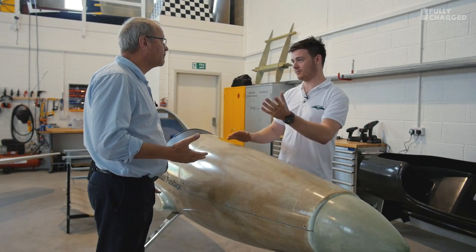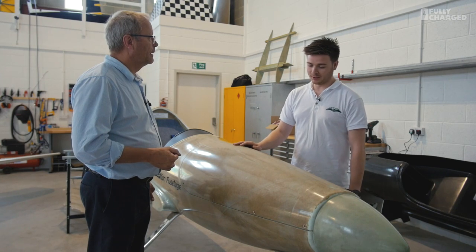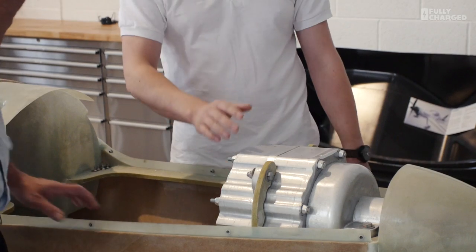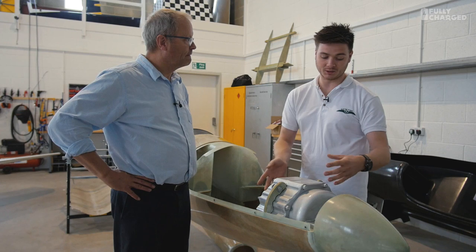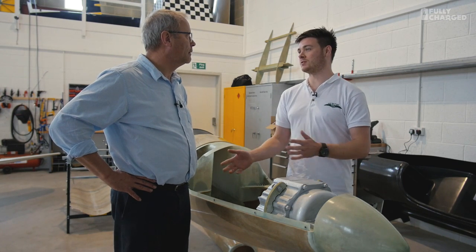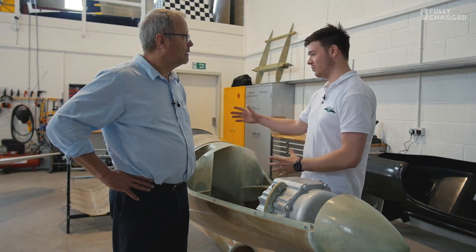This is another mock-up of the plane — slightly different to the other one, which is designed to look good and show the concept. This is what we call our space frame allocation model, which enables us to take our concept and work out where we're actually going to put the components: where the motors and batteries go. Taking the engine cover off, we have a mock-up of two electric motors bolted together — a nice small compact unit, sort of lawnmower engine size. This whole unit is going to weigh somewhere in the region of 50 to 55 kilograms, whereas the equivalent power in internal combustion terms would be 150 to 200 kilograms — an order of magnitude difference. It's that lightweight power plant that enables this whole concept to work.